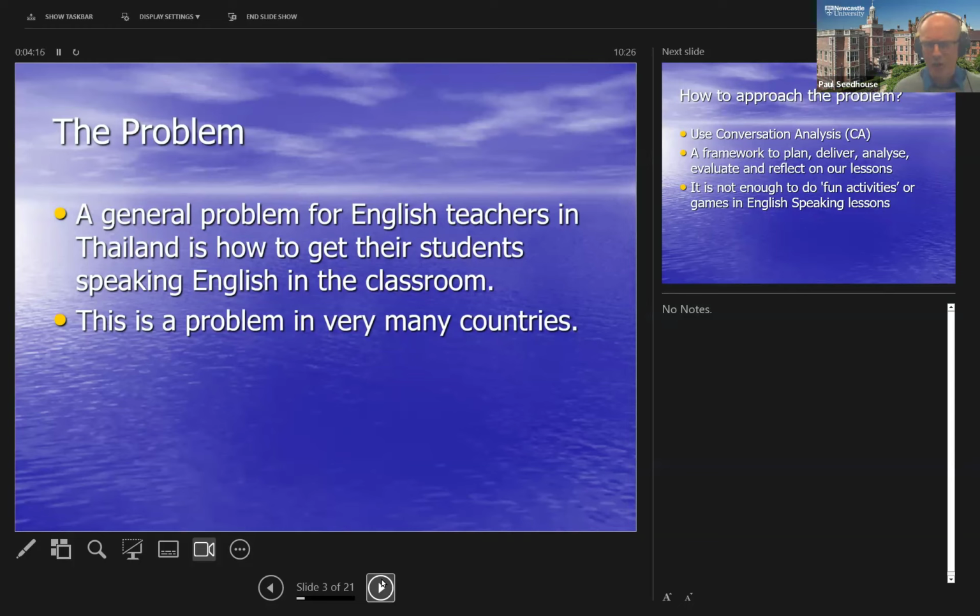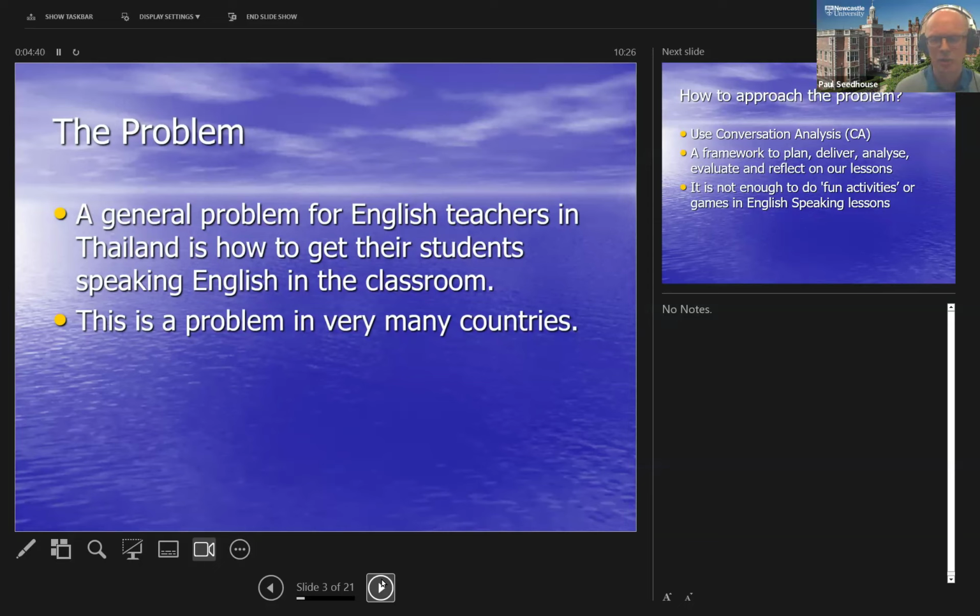In my country, where I work in the United Kingdom, it's actually getting more and more difficult to get children, British children, to speak foreign languages in the classroom. I won't go into why it's getting worse, but it is actually becoming more difficult. So I don't want to suggest that this is a problem only in Thailand. It's a very general problem around the world.